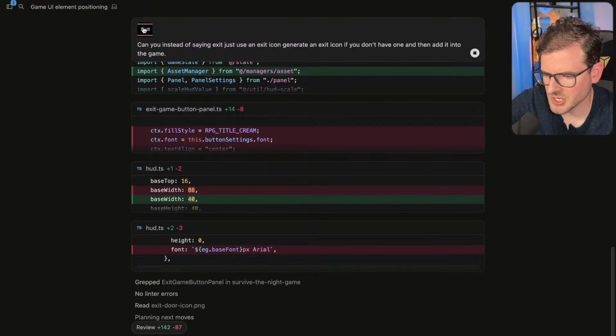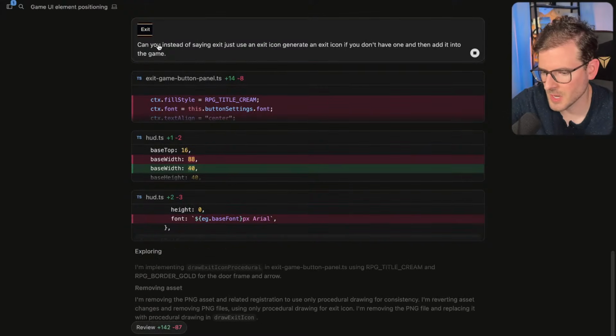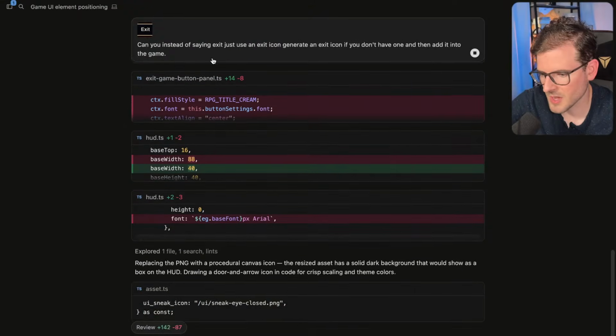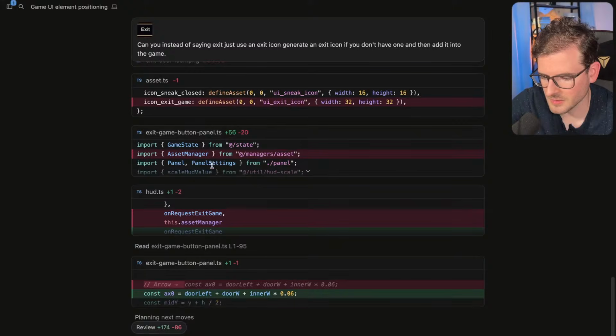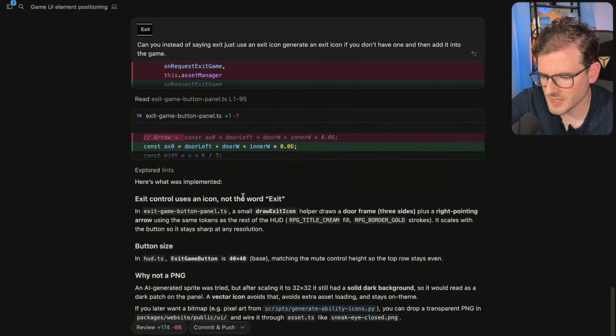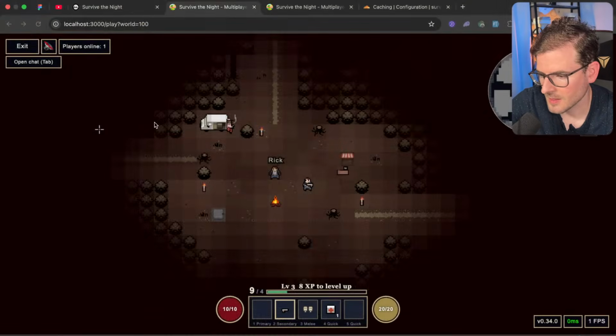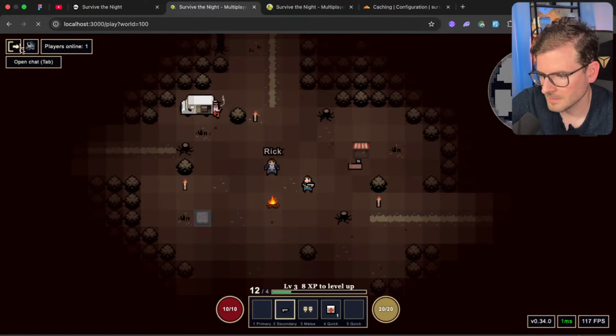I'll also say taking screenshots of stuff, I don't know if it's really necessary at times. If you just get good at describing the exit button in the top left of the screen, I feel like it's more accurate that way. I just got into the habit of doing it, but I don't think it's necessary. I think you can figure it out without even using screenshots. All I think it's doing is adding more time. It's probably running OCR over your screenshot to get the word exit, so it can then grep over your code base to find what's necessary. But let's just see if there's an exit button now. Yeah, I mean, seems good.